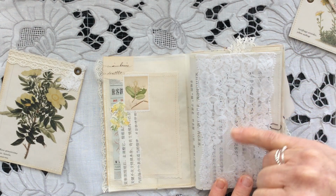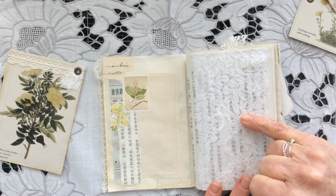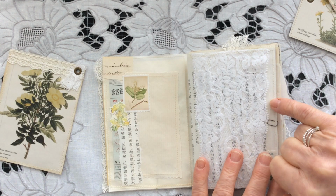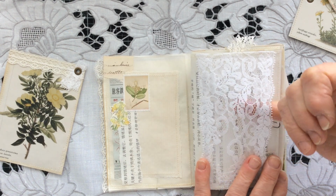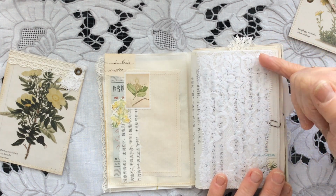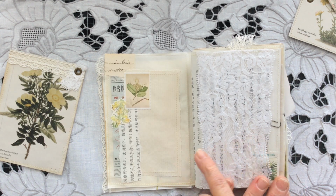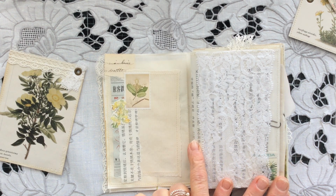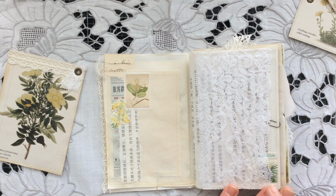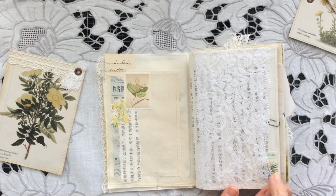And I decided, because I wanted to use this lace, I would do a belly band. Now, I'm not a great lover of belly bands, but sometimes you need to push yourself and move out of your comfort zone. So I put this lace on here, thought I liked the look of it, stitched it on, and then when I got it on, I decided no, it was way too busy on top of the Chinese book page. So I thought maybe I would distract from that look a little bit by putting a stamp on here that would pick up the green there. Nope, still didn't like it.